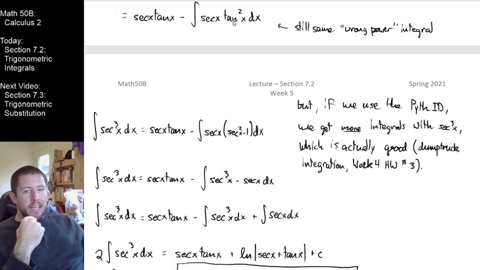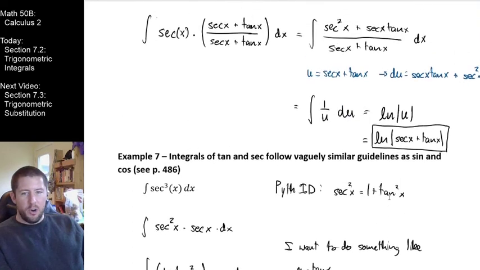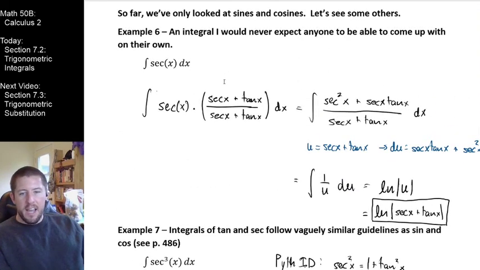I'm saying again, I don't know what to do with this, but if I do my Pythagorean identity, oh, what do you know? It generated some terms that we'd already seen, allowing us to resolve for that integral right there. So I consider this problem to be at the very fringe of the stuff that I expect you guys to be able to do. This is as hard as it would ever get for something that I'm going to directly ask you to do. Harder than this, we're just entering into the territory of the weird stuff associated with secant and these types of things. I hate calling anything in math a trick. This to me qualifies as a trick right there.